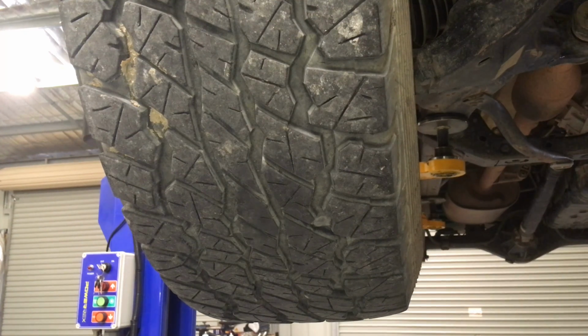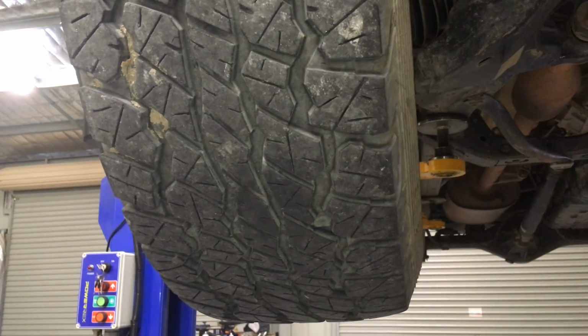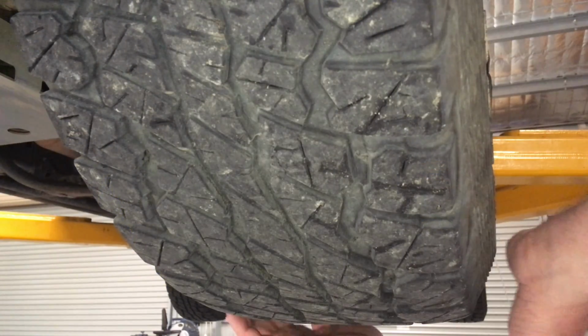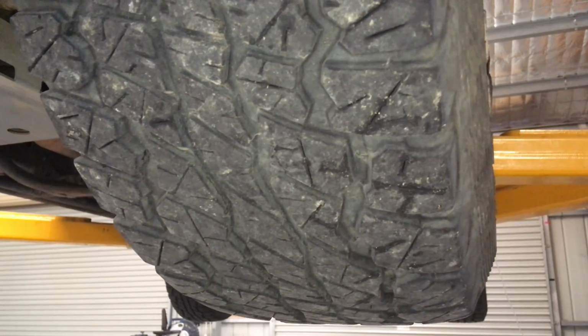Hey guys, so recently we decided, while we had it up, to do a quick oil change and lube the driveline, and a quick inspection for any damage from a number of trips we've done. We decided to check the wheel bearings. So we come in and we go driver's side, no movement, passenger side. Ooh, not good. That's not how it's meant to be.